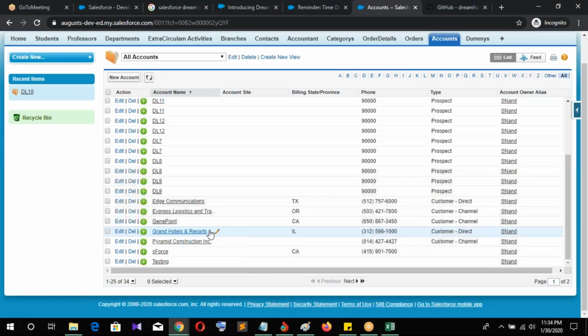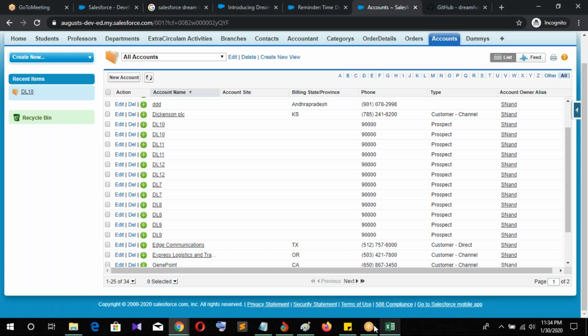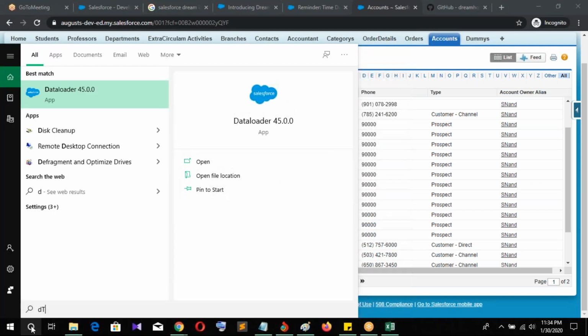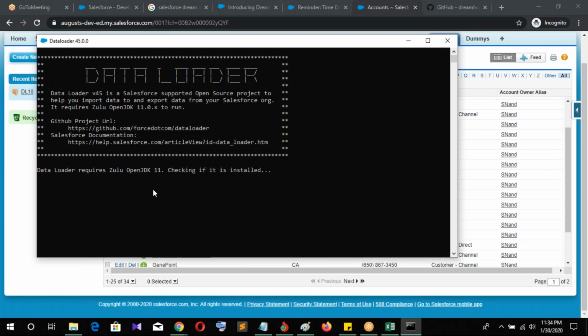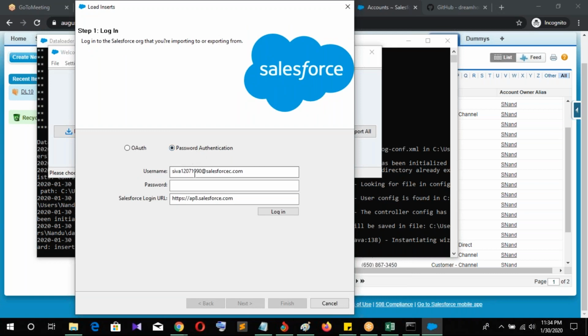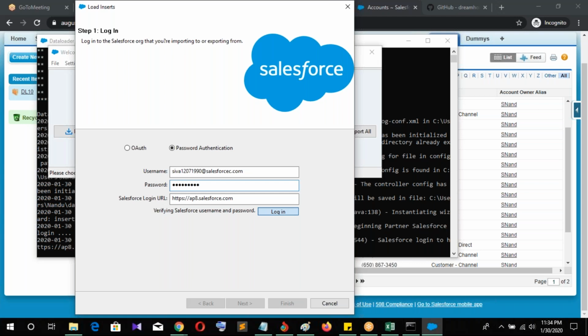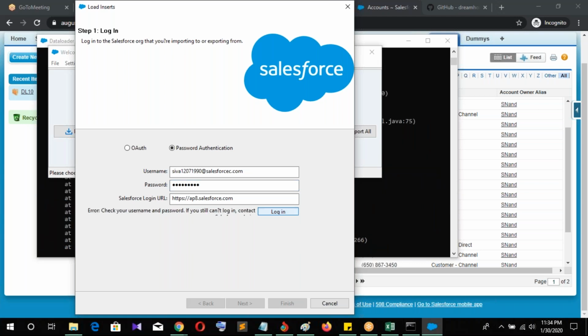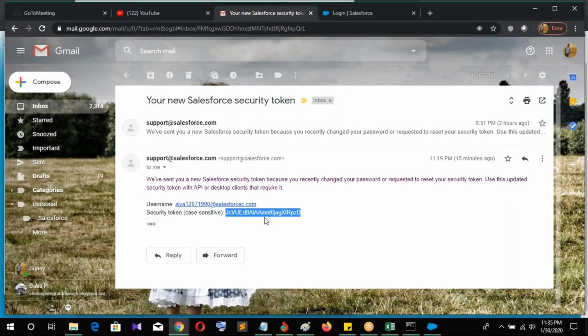Augustus, you understood, right? How to insert the data and how to update the data. Yeah, I saw the update, but that's only one record. If you want to update 50 records, is it the same thing? Yeah, the same thing. So you will check update, and it will allow you to update a large number. Upsert and update are both the same. Then delete. You're going to say delete.